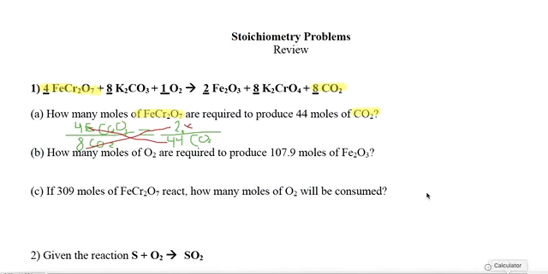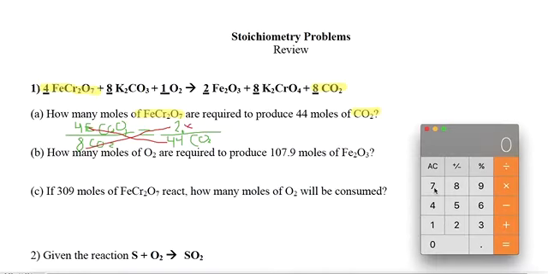All right. So I'm going to grab my calculator. All right here. So it's 4 times 44, which is 176, okay, equals 8x. So I'm going to write that out. And again, you don't have to write out every single thing here. If you can do this without writing it out, that's totally fine as well, right?